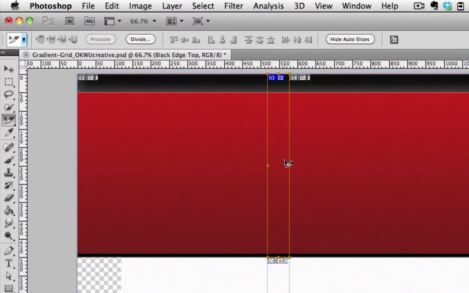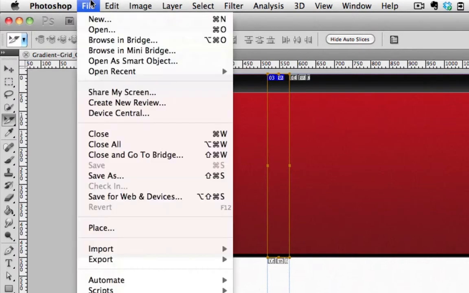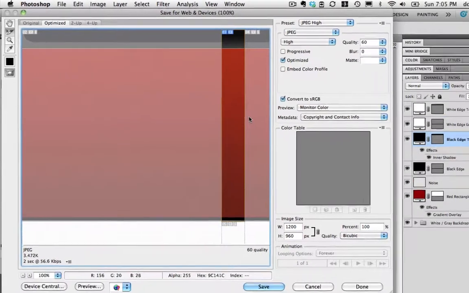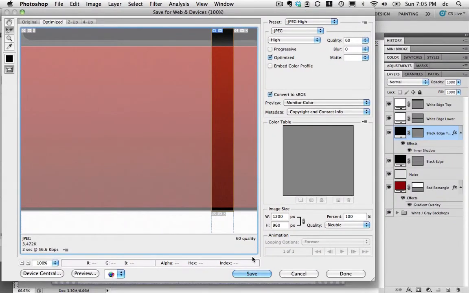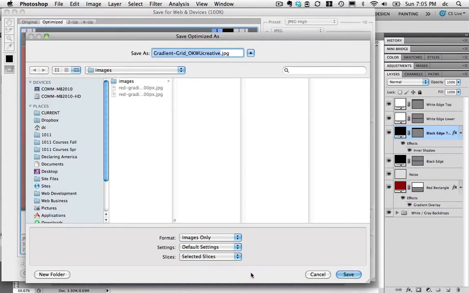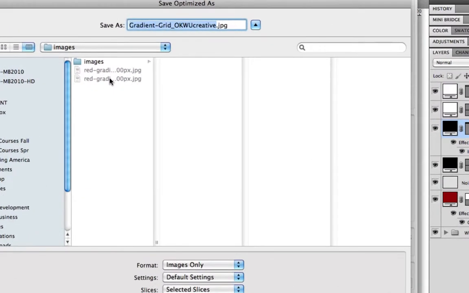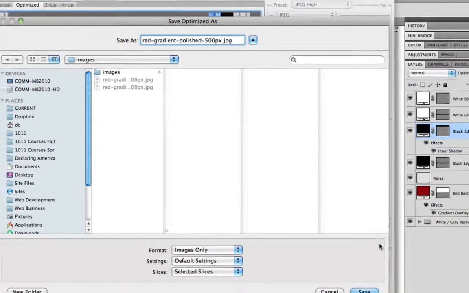Now I'm going to save for web. And JPEG high. And do the same thing I did just a bit ago. Call it polished. Click save.